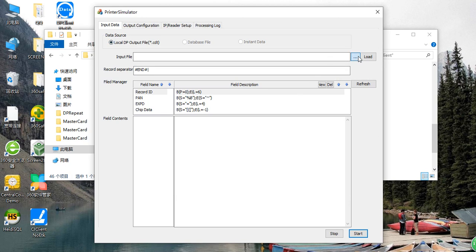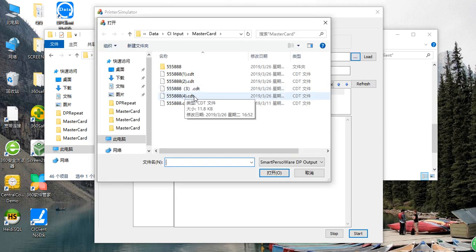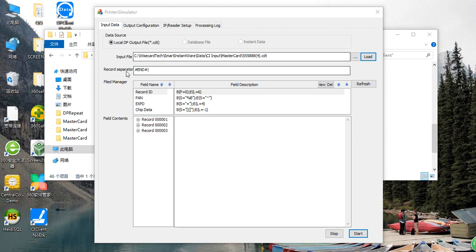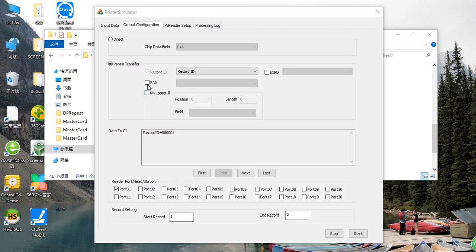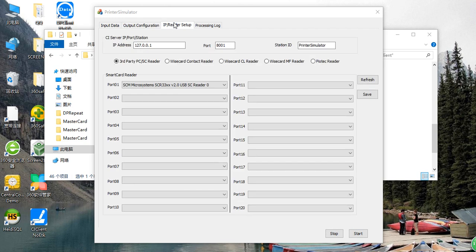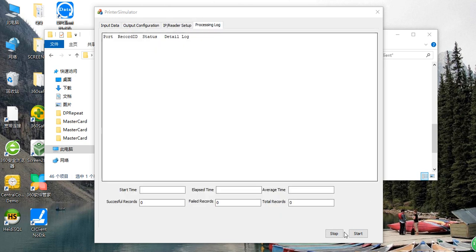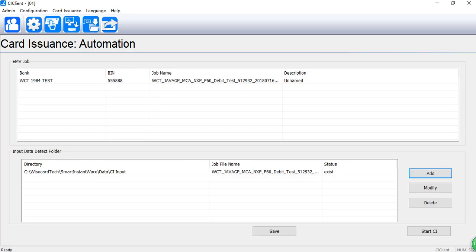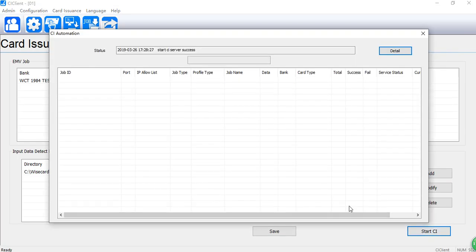And load it. Check pen. Then start it, or start it from here. So we need to wait a moment.